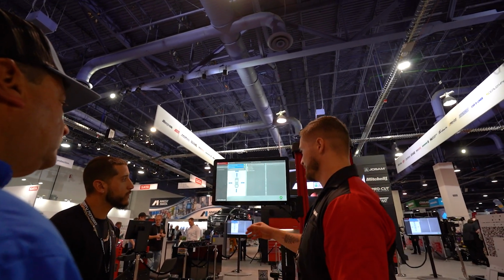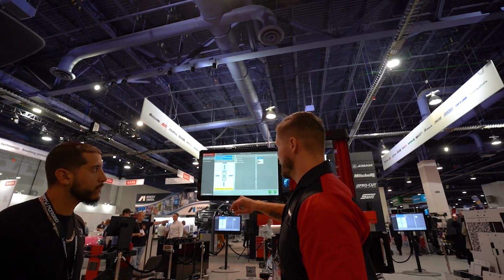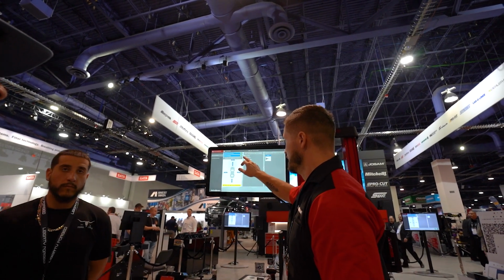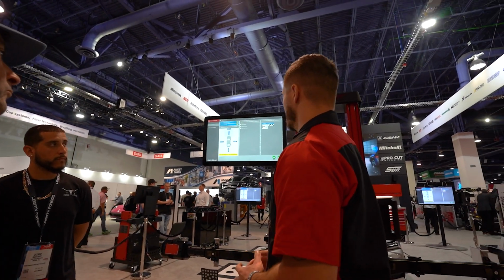Now what it's giving me is my minimum space requirement for whatever I'm calibrating. You'll notice when I hit front radar, it's going to add 1 meter to the left or right as selected during the procedure. So we'll do front radar and front camera on this one. I'll hit next.